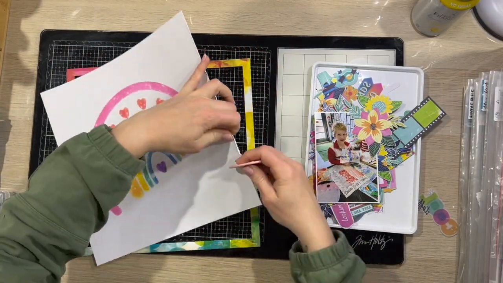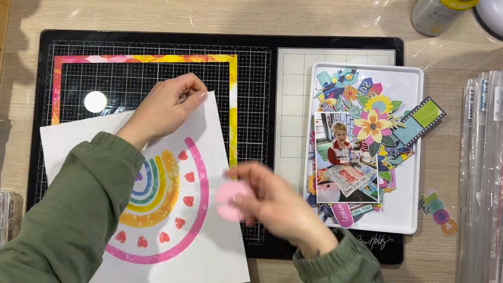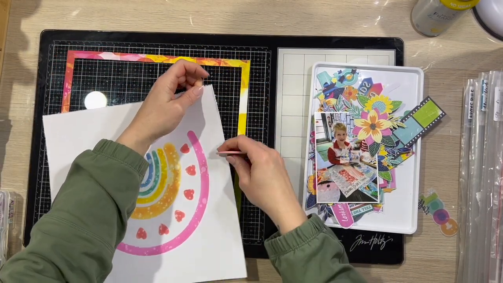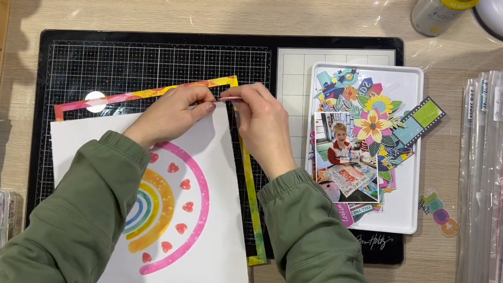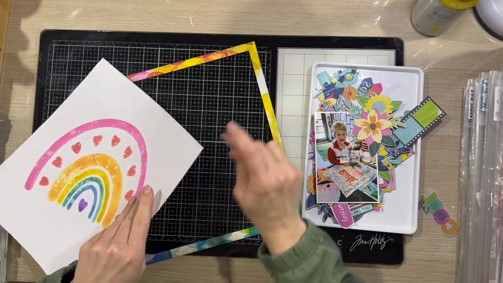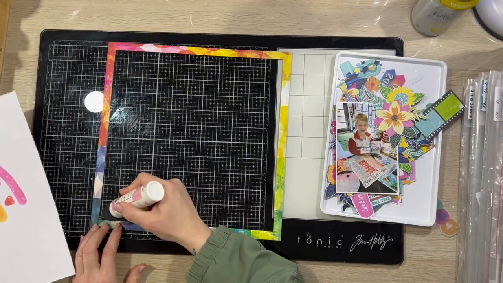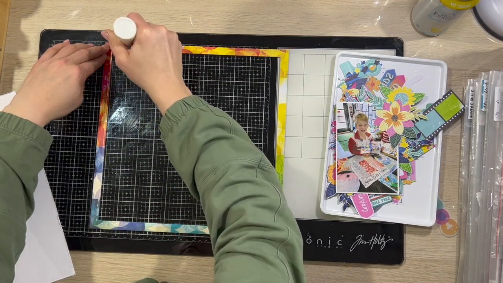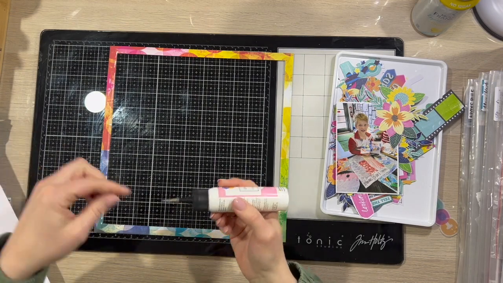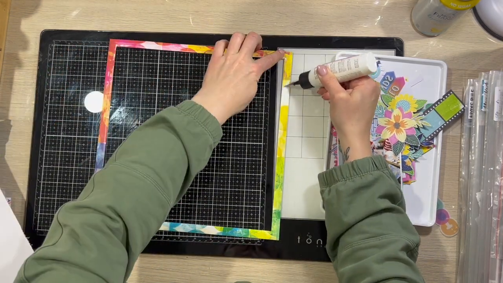Then I've gone ahead and, off camera, trimmed down my cardstock and I'm mounting it as a really thin mount on this colorful paper, from the Color Study collection from Vicki Boutin. I'm using all Vicki Boutin collections here. The mix of Color Study and Sweet Rush, I find they go really well together and I love how they look. I love these bright colors.